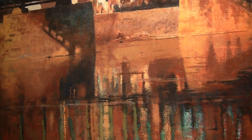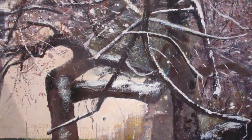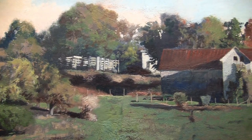Went to school at Rochester Institute of Technology. At RIT, I studied the basic foundations and fundamentals of drawing and painting. Then I came down to the Philadelphia area, studied at Tyler School of Art. I became interested in the encaustic process. I had some faculty members there that spoke of it, and one in particular named Roger Anliker, who had a great deal of impact on my training and spoke at length of encaustic and the medium and what it was about.